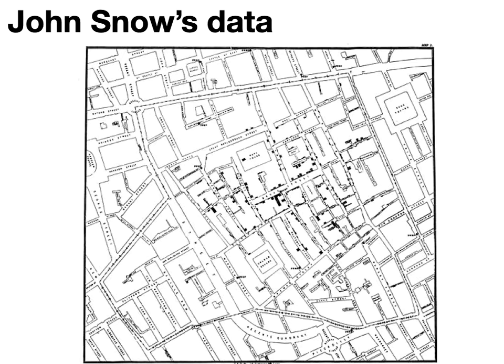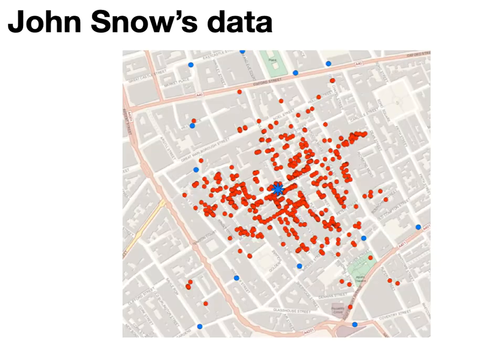Not only that, John Snow realized that they were clustered around a particular water pump, the Broad Street water pump. And this is where people got their water back then. This is a modern version of his map, and so you can see it a bit more clearly. The red dots here are the deaths, and the blue shapes here are the water pumps. The star is the Broad Street pump, the center of this cholera outbreak.